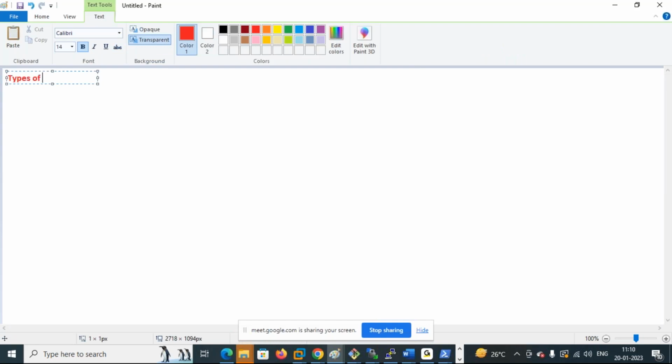What are the types of accounts or types of users in Windows and Linux or Unix? There are two types of accounts.